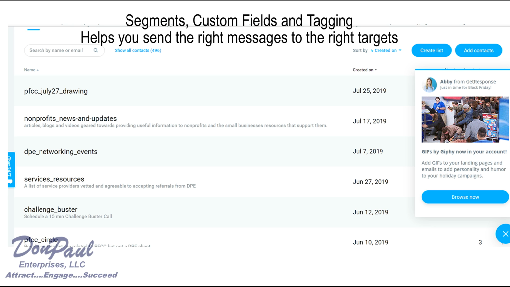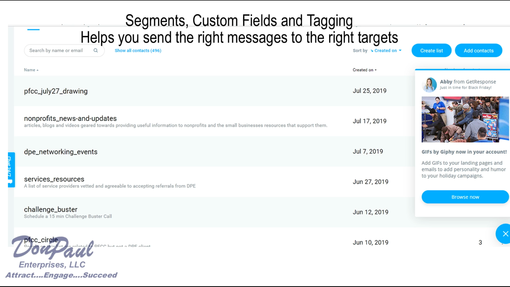If you have, let's say, 1,000 contacts and you are a nonprofit, some of your contacts are donors, some are sponsors, some are grant providers, some are volunteers, some are staff members, some are board members.